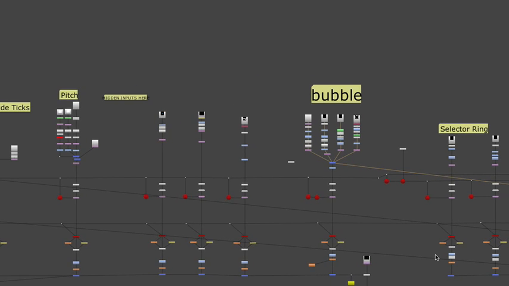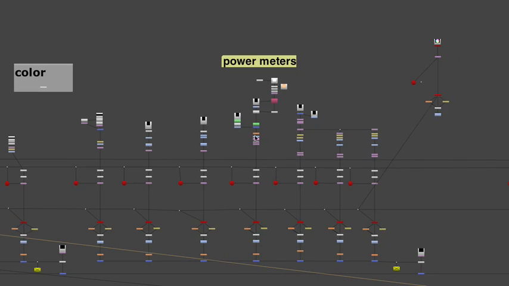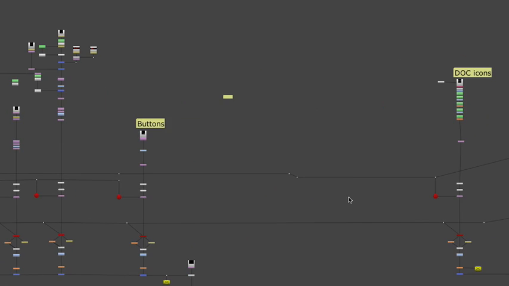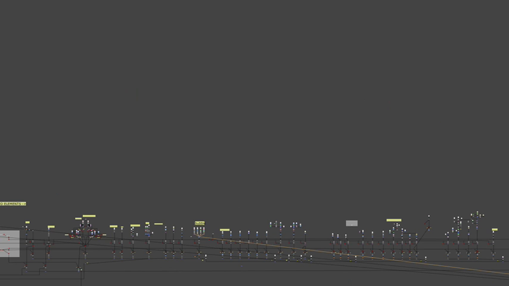And so for each one of these elements, and here's the selector rings, here's some elements, power meters, more that are unlabeled, buttons, dock icons, radar widgets. We have all these things. Sometimes there were like 70 various moving elements. They all had to be animated separately and individually, because in order to do the motion blur and depth of field for each element, they all had to be composited separately. Plus, we had to separate the foreground from the background, so it was this huge amount of rendering going on.